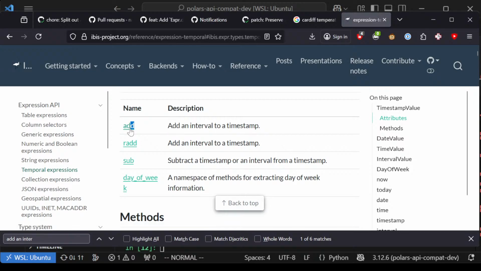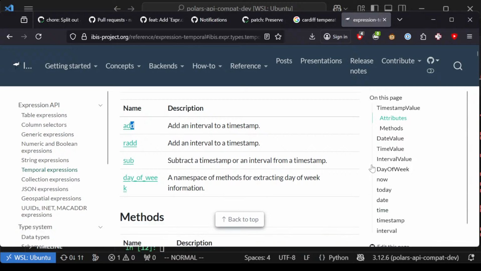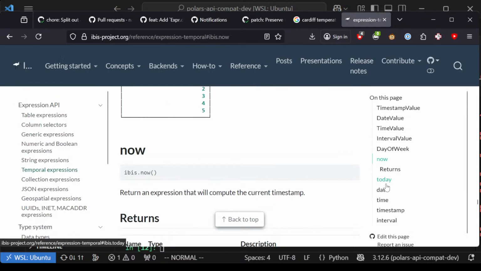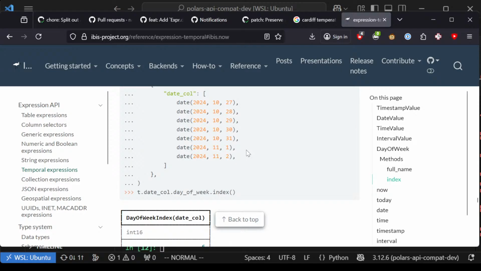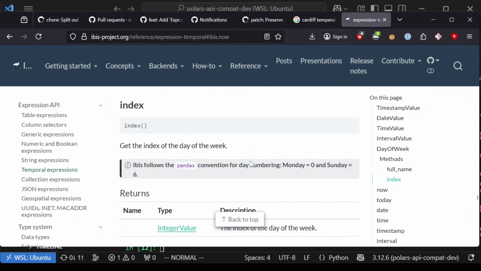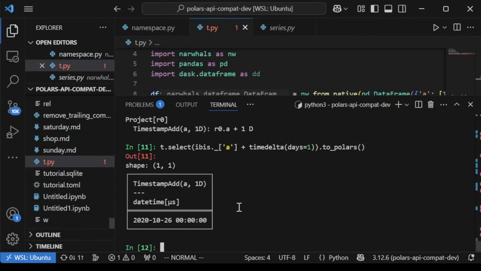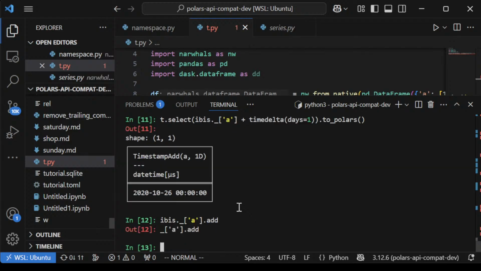Is this all we get? Just add. I was kind of hoping we might get a little doc string, but okay. Is it this one? Add.